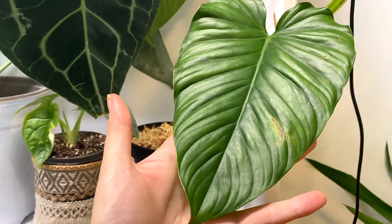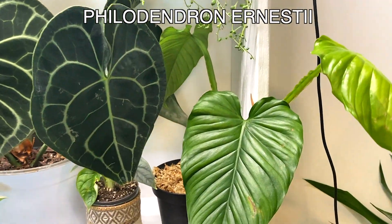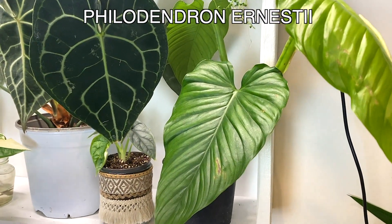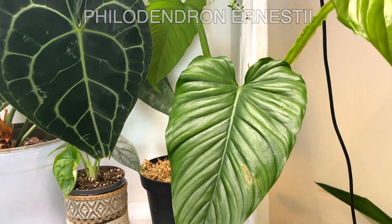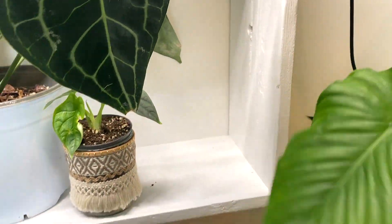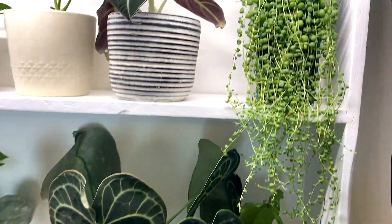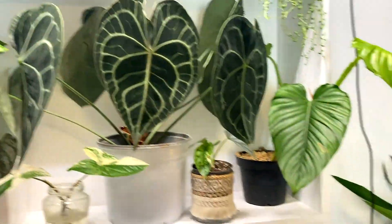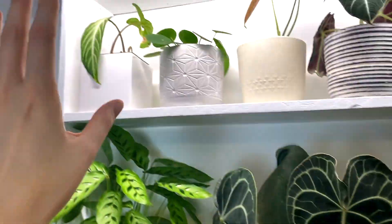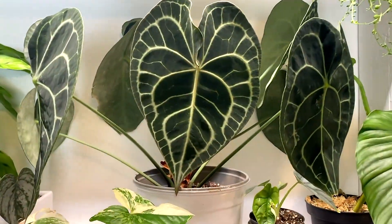This is one of my favourite plants at the moment - this is a Philodendron Ernestii and I just think those leaves are so stunning. Another new one unfurling here - it just doesn't really look real, it looks like a painting. I love the kind of stripes across the leaves, it's stunning. All of these on the bottom shelf especially I'm going to have to turn fairly regularly because they're not getting as good a light as the ones up here. So that is currently my bottom shelf, but I think I'm probably going to make the bottom shelf, which is slightly bigger, more for these size plants and then use the top shelf for propagations and stuff like that.